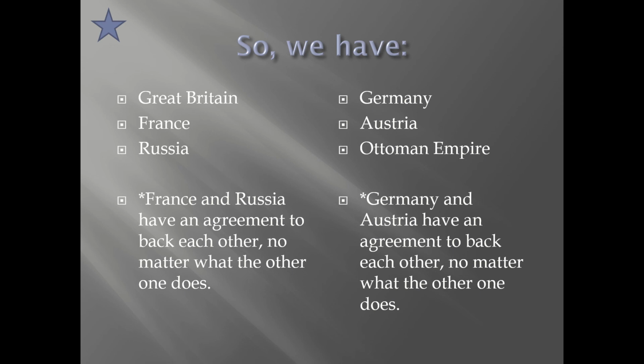Okay, so these are the three main countries on each side during World War I. These will be your Allied powers. These will be called the Central Powers, not the Axis. That's World War II. These are Central Powers, okay? But that's not it, because this is a world war. And right now, all we have are 5 countries in Europe and 1 in the Middle East. So it gets more complicated.